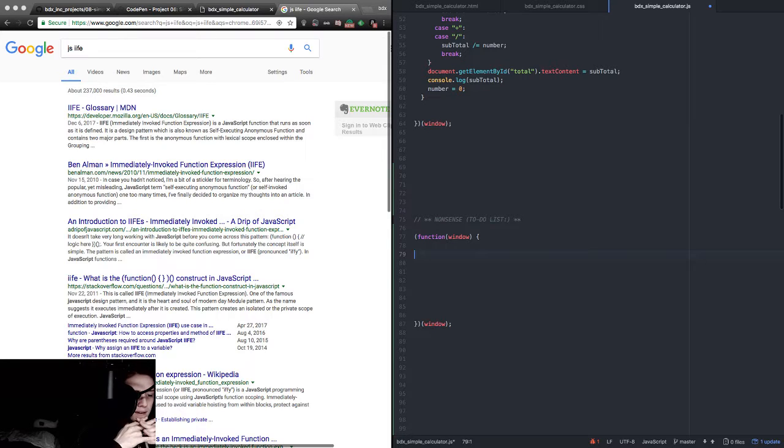So, we're going to end up having key value pairs. There was not just the look of the calculator, there was the calculating portion.